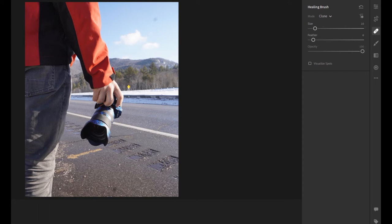I'll show you another photo where I did the same exact thing in a minute. So same thing, I'm just going to go over this yellow arrow like that. See how nice that looks? It's like perfect. I don't have to go to Photoshop or anything. That looks so good.